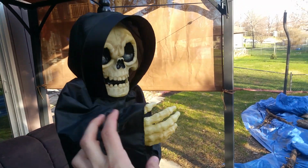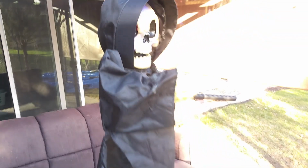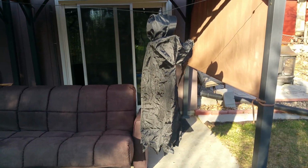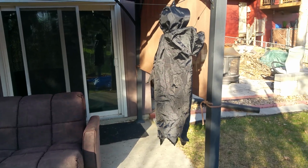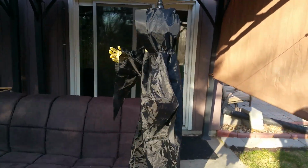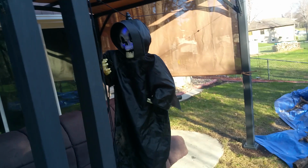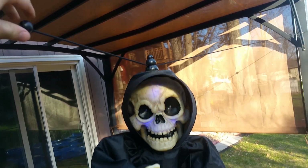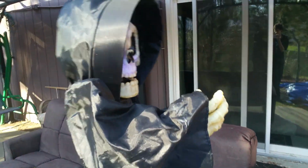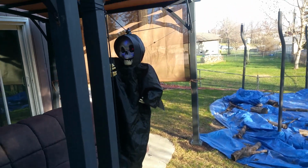Okay, so here's how it looks. You'll probably see the lights a little bit since this is kind of a shaded spot. So let's see. Cool. Okay. Okay, we'll do it again. And yep, it works perfectly too.